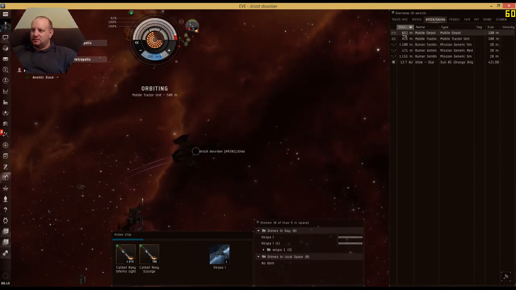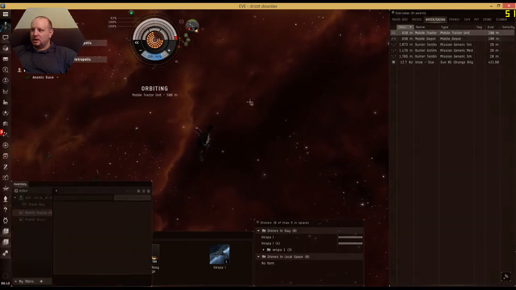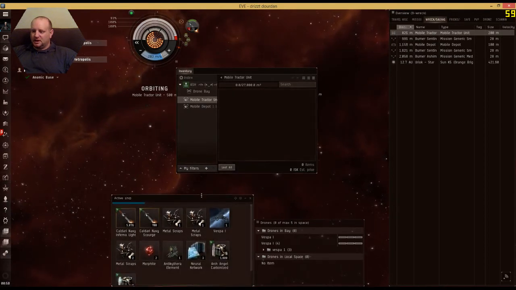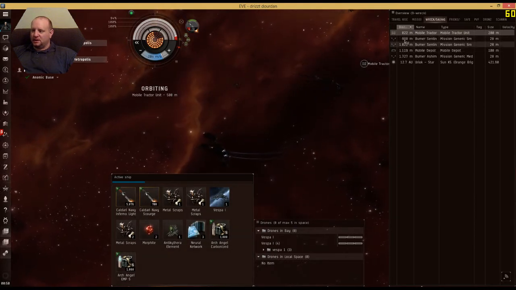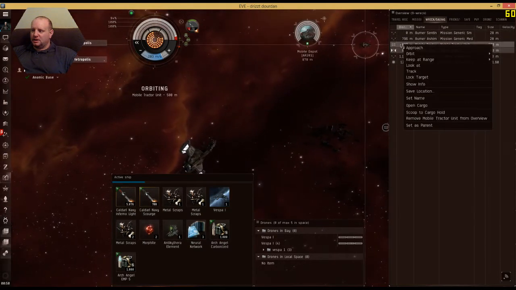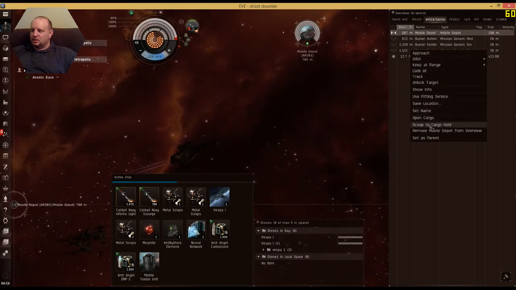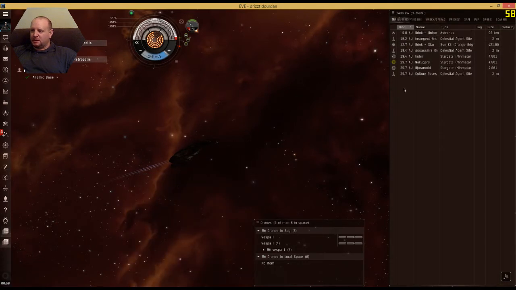And it just looted them. So let's open the mobile tractor unit here. And see if we got anything special, which we didn't. Basic, but you can get good drops occasionally. So there we go. Nothing there. So we're gonna take our, no, we don't want to do that. We want to scoop to cargo hold, and scoop to cargo hold. Now we have those both back in and get back to base.